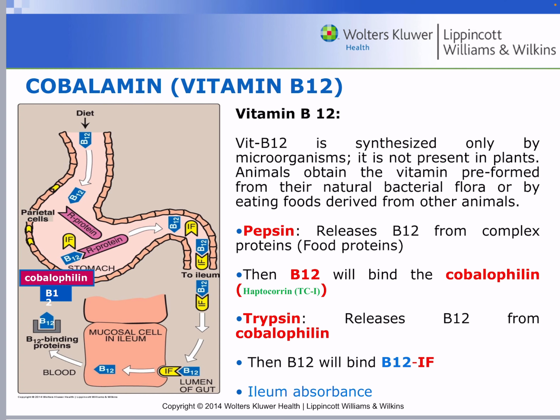Therefore, the pepsin enzyme, which is from the chief cells, will cleave B12 from the proteins. This pink color here is not the proteins. What we want to imagine is that the B12, in a clearer figure than this, is cleaved from the protein by the action of pepsin, and then we have what are called parietal cells releasing the R factor. In another word, the R factor is called cobalamin binder, haptocorrin, or transcobalamin type 1. It has more than one name, but specifically in the stomach it's called R factor, which will bind the B12.